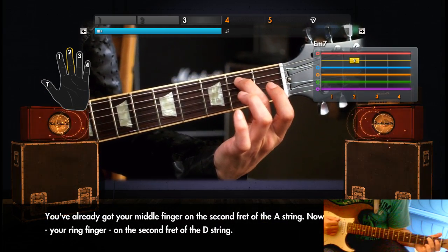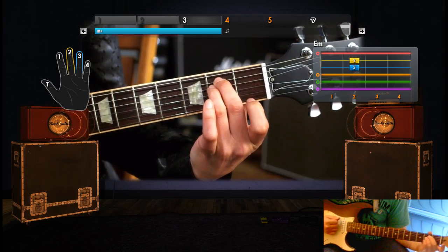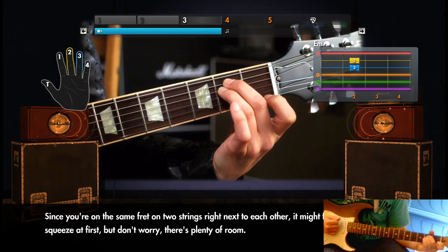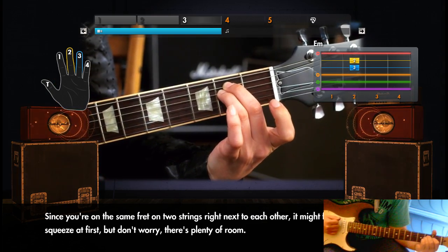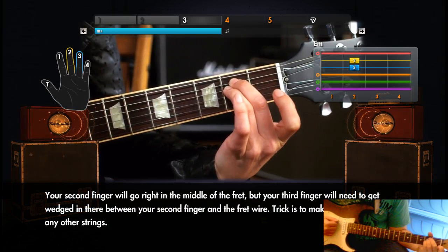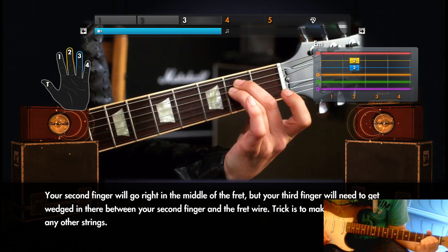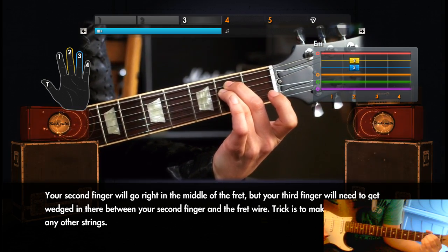Now put your third finger, your ring finger, on the second fret of the D string. Since you're on the same fret on two strings right next to each other, it might feel like a tight squeeze at first. But don't worry, there's plenty of room. Your second finger will go right in the middle of the fret, but your third finger will need to get wedged in there between your second finger and the fret wire. Trick is to make sure it isn't touching any other strings.